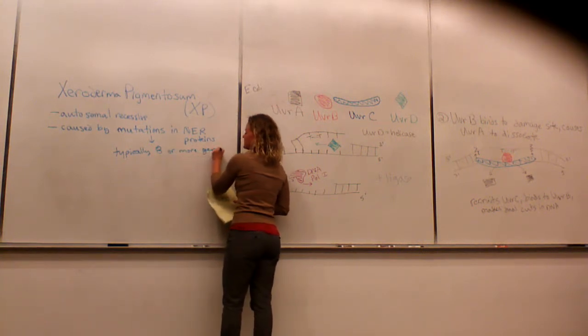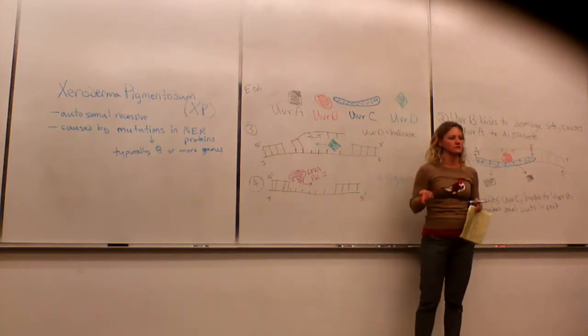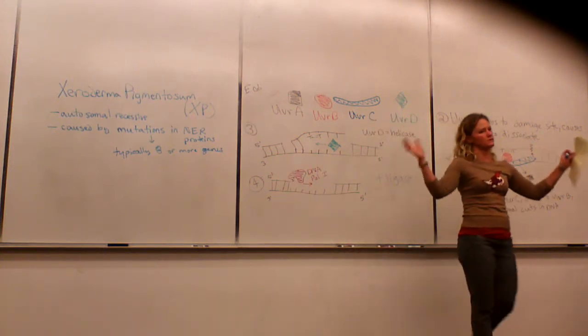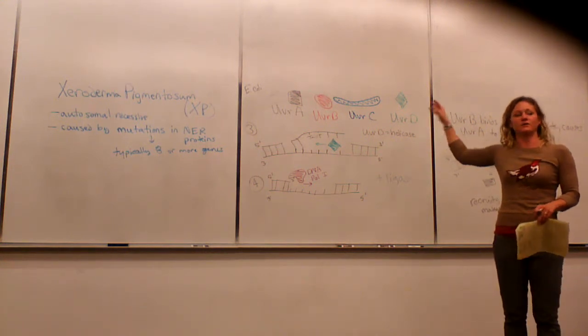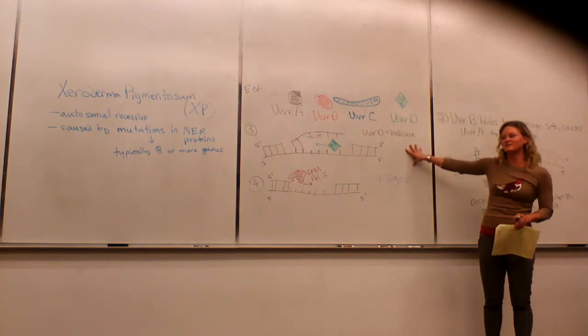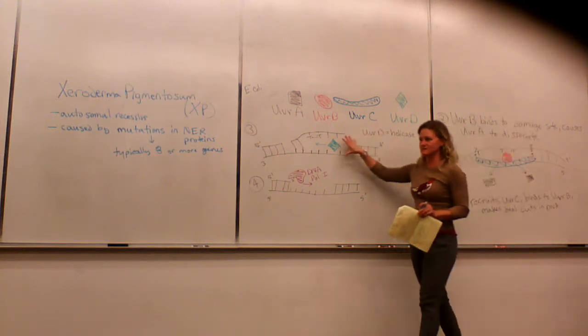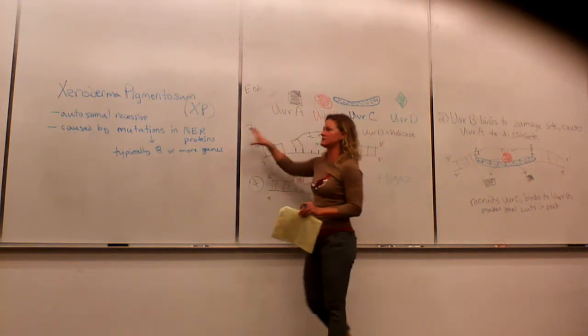So 8 or more of the genes that encode proteins used in human nucleotide excision repair. So there's many more. For eukaryotes, there's way more proteins than UvrA, B, C, D. Okay, so aren't you happy I presented prokaryote? I don't want you guys to have to memorize all the stuff for eukaryotes. It's a similar process though. Okay, so conceptually it's a similar process.